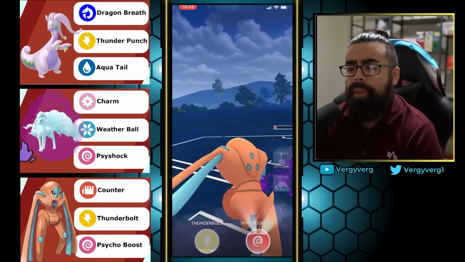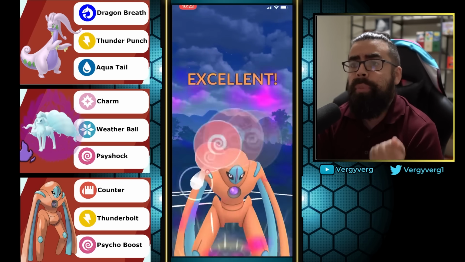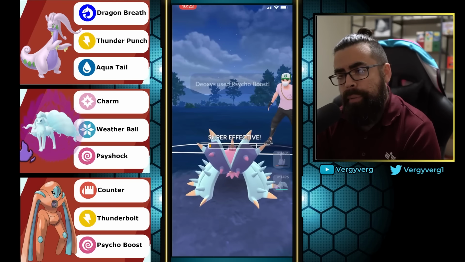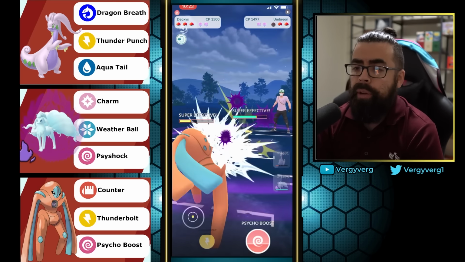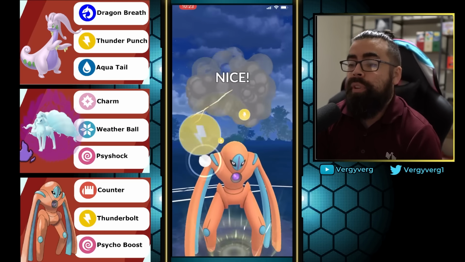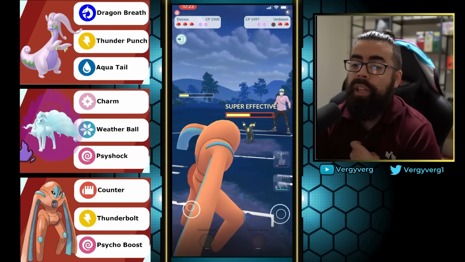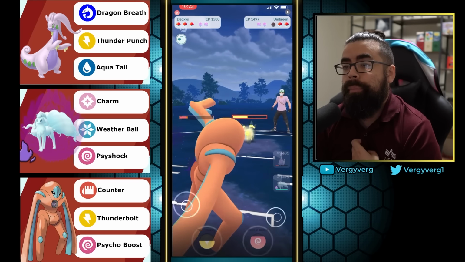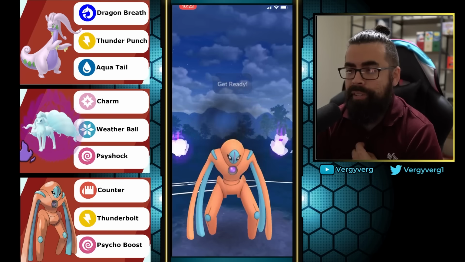I end up throwing Psycho Boost here just to make sure that I don't get KO'd by any move here. And if they end up throwing a move, or shielding and throwing a move, I'll just shield and farm down. They come back in with the Umbreon. They definitely can't farm us down, so we are going to still get these moves off. We are Psycho Boost debuffed. Maybe I should have gone for the Thunderbolt against the Toxapex. That was in the last video.